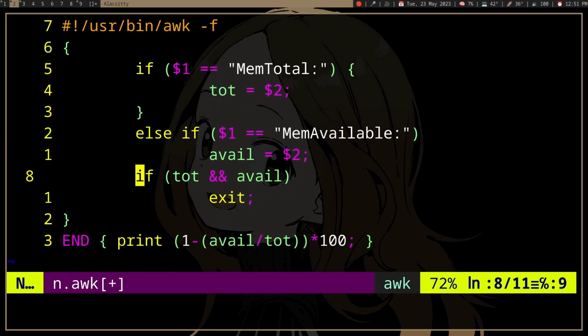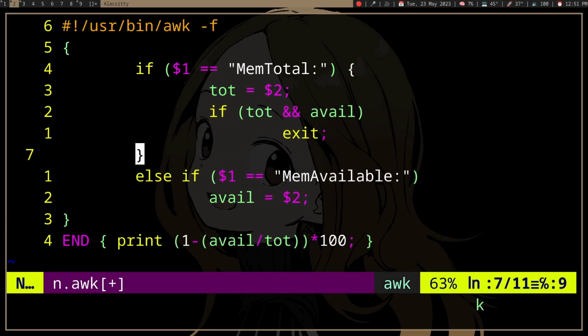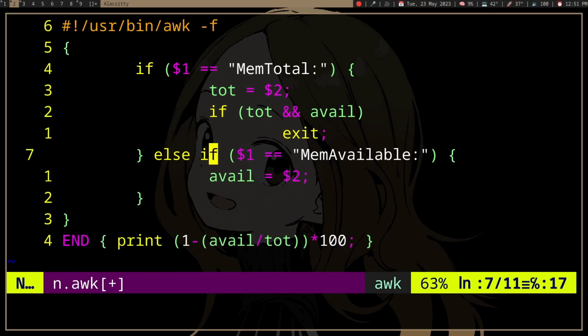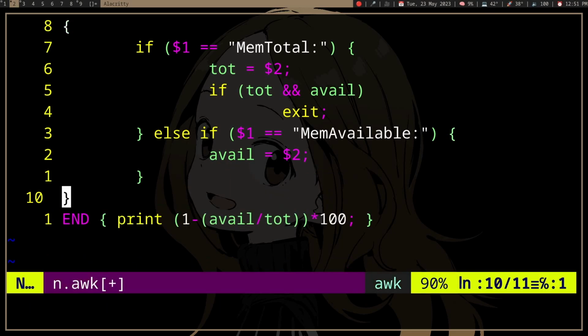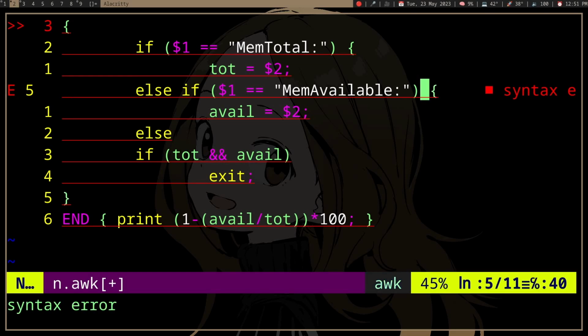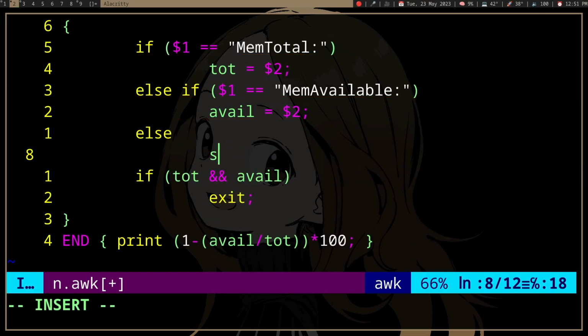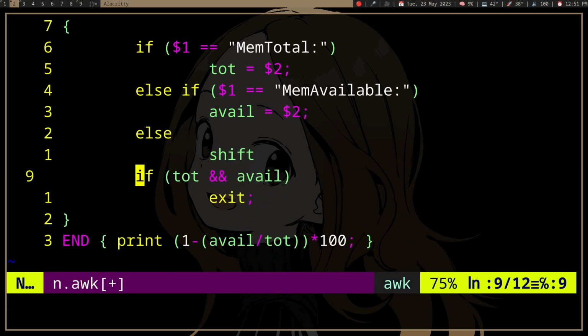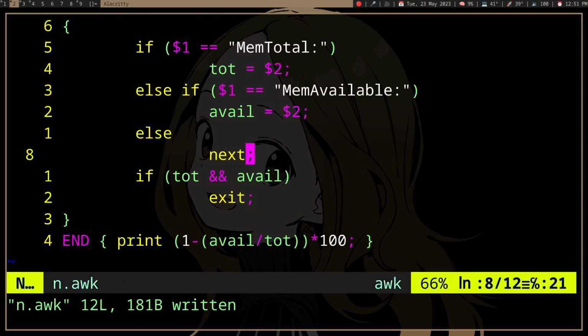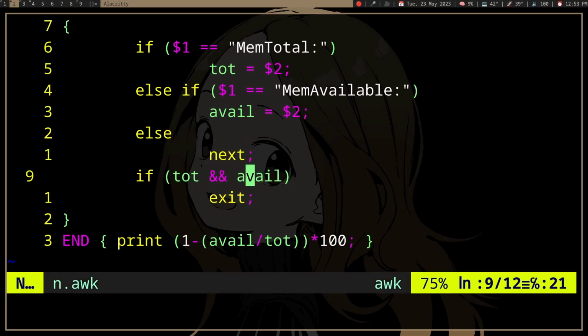Oh, and I guess you should actually do this instead. So we will do the check only if we have captured the available or total. It's longer, but, or I guess you can, you know, this, and then the else we can, I know, shift. Is it shift? I think it's shift. No, not shift. Return. Oh, next. It's next. So yeah, you can also do this, so it doesn't do unnecessary checking when it doesn't need to. And yeah.